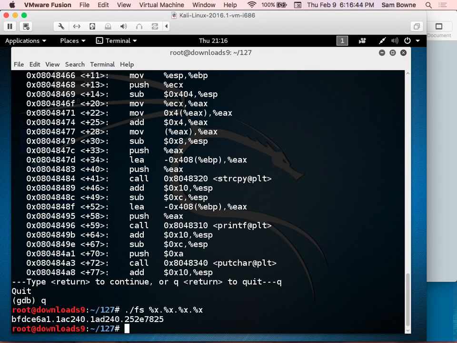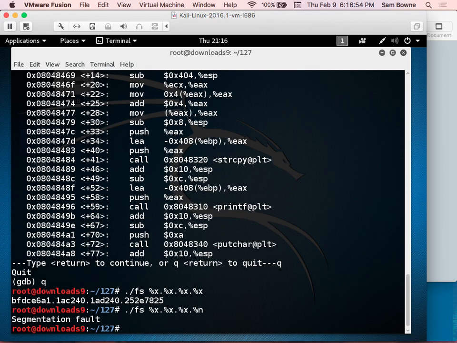So if I change the last %x to a %n, it is going to try to write to this number, 252E7825, which is some crazy number, not at all permitted, and that's going to crash the system, because it tries to write to some number that is not in the address space allocated to this program, and you get a segmentation fault. So now, at this point, I had an information disclosure vulnerability, where I can read things without regard to whether I'm really supposed to be able to see them or not. Here I have denial of service now. Now I can crash the program.